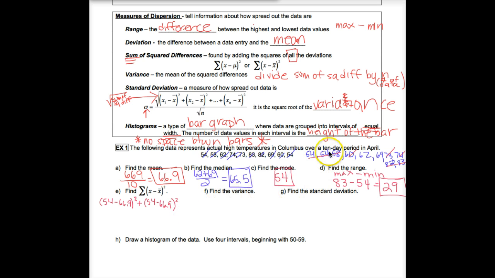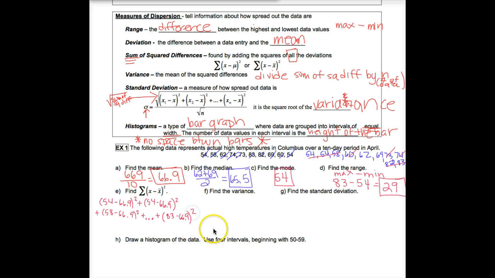Now, you're going to do that for all of those data points, but it is very tedious to write all of it out. You can see I would next do 58 minus the 66.9 squared. I am just going to have you use ellipses. So do at least the first 2. Here I did 3. Then do dot, dot, dot, and then show what the last one would be. The highest value here is 83, so we'll do 83 minus 66.9.